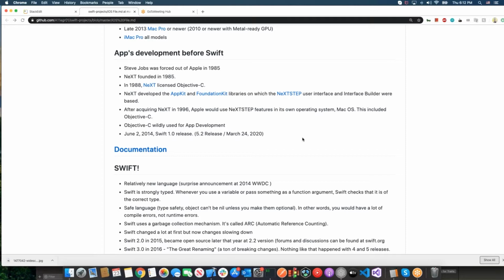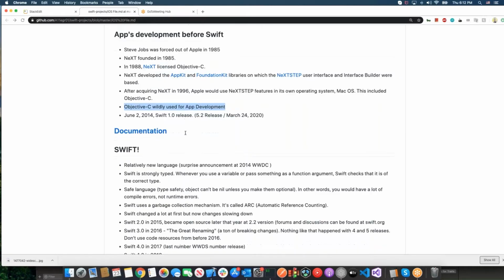You'll see this when you're programming in Swift: the naming conventions go all the way back to the NeXT company. Objective-C was used all the way until 2014, which is pretty recent, and I think the dominant majority of apps are still done in Objective-C, but it's changing now.